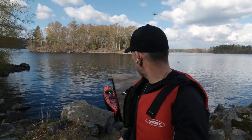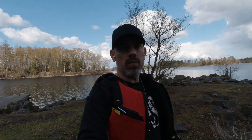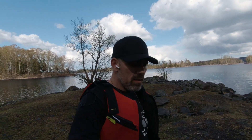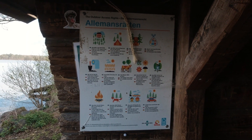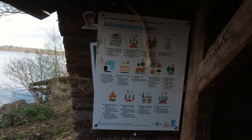Okay guys, so I just found this island right here. There's also an island over there. I've been checking out some different islands here. Some of them have signs on that they are at this period of time bird protection islands, so I cannot go on board on these islands. But this island is actually kind of nice. Look at this. For those of you who love shelters — and take a look at this — as I told you in my previous video about why I don't prefer Denmark, my own country, as my primary source of adventures, I talked about this element: the right for everyone. It's right there, man. We should so much have this in Denmark. Yeah, we don't.